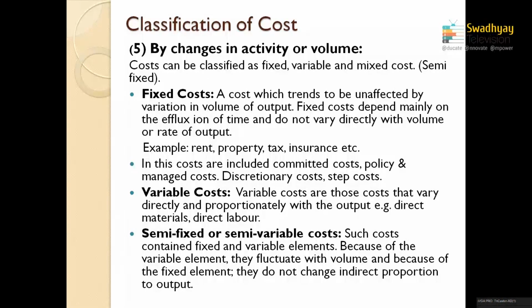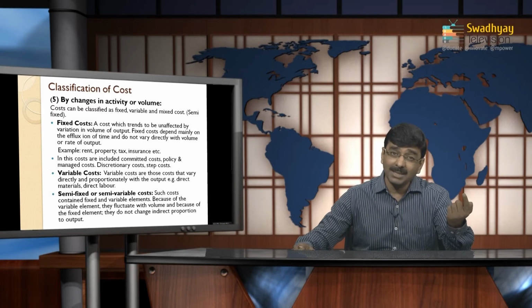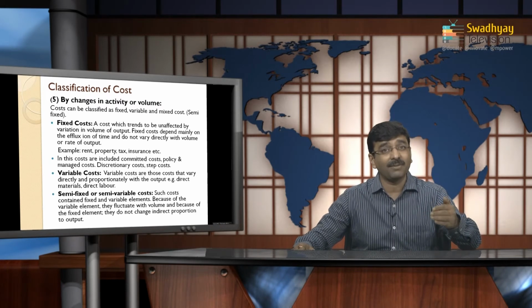That means if the cost is unaffected by any change in the volume of output, whether it increases or decreases by 1 unit, it's called a fixed cost. What is variable cost? That is the second part. Variable cost means the cost changes with the increase or decrease of 1 unit. It is calculated on the basis of output.